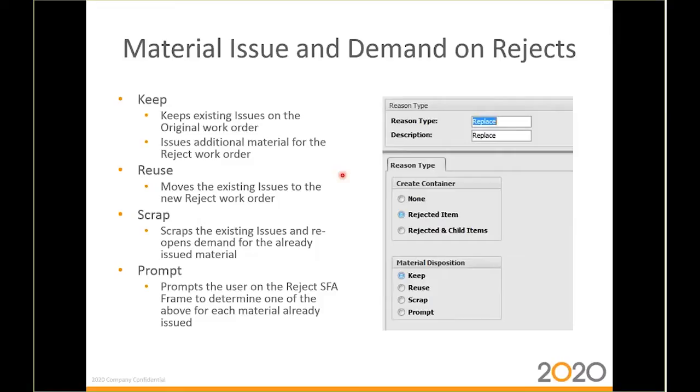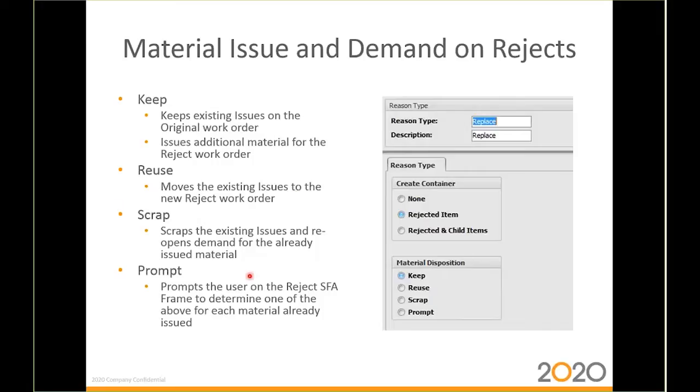If you choose reuse, the existing issues will be moved, not for the entire work order, but for the rejected quantity. The related issue quantities will be adjusted and moved over to the original work order, which means that new material will not be issued. The assumption is, let's say I have a panel or a door and I'm sending it back, but I can reuse the core material, or I can reuse the solid wood. And I'm just going to repair it, but I want to use a new container to track the repair. In that case, I would not issue additional material. I'm going to reuse what was issued, but do something to it.